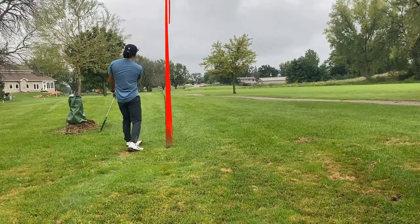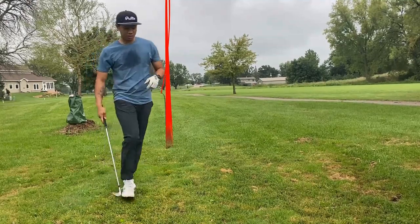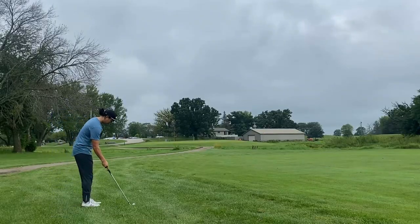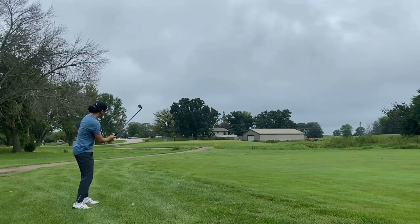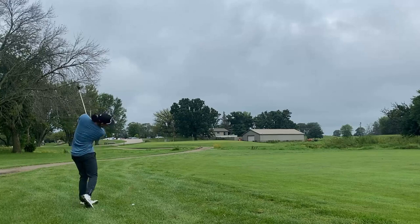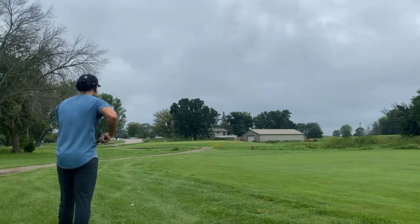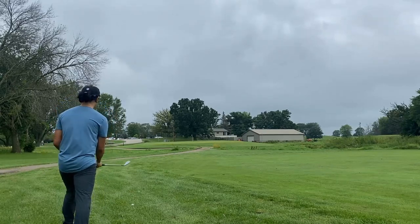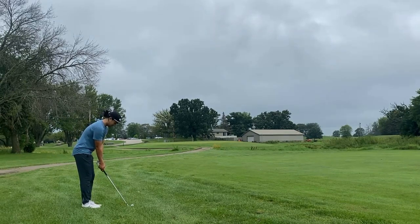It came out straight left too. So I was like, okay, this is a rough hole. I had about 103 yards-ish. And right now I'm playing with new wedges. Usually I play with TaylorMade high toes. I'm trying out some Wilson ones that I've had for a while. But I don't really have a 100-yard shot with these wedges. And I was 103 yards out.